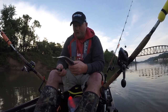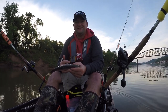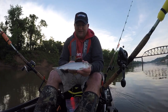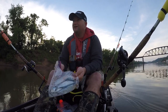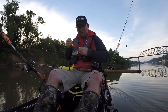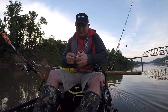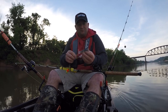All right, so this morning I'm going to use a couple different baits. I don't have the confidence yet to stand up on this and throw a cast net, so we're going to be using bait that I caught the other day, frozen, but skipjack, and we got some mooneye. Cut these up, get them hooked up. All right, so the first bait I'm going to use is a smaller size skipjack head.